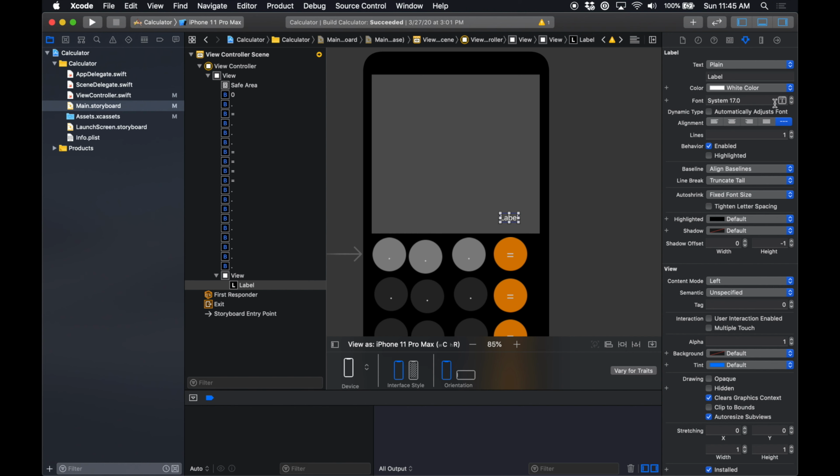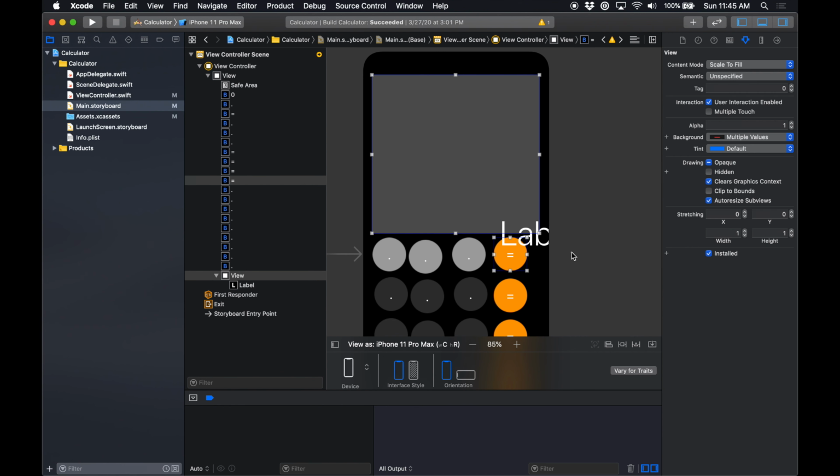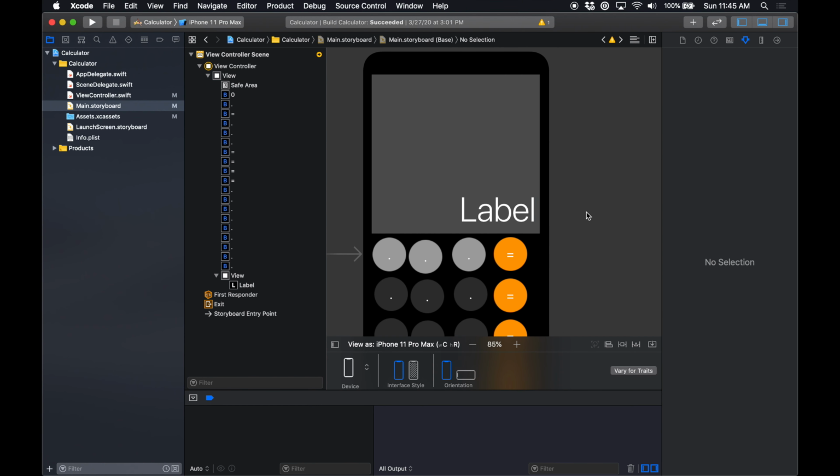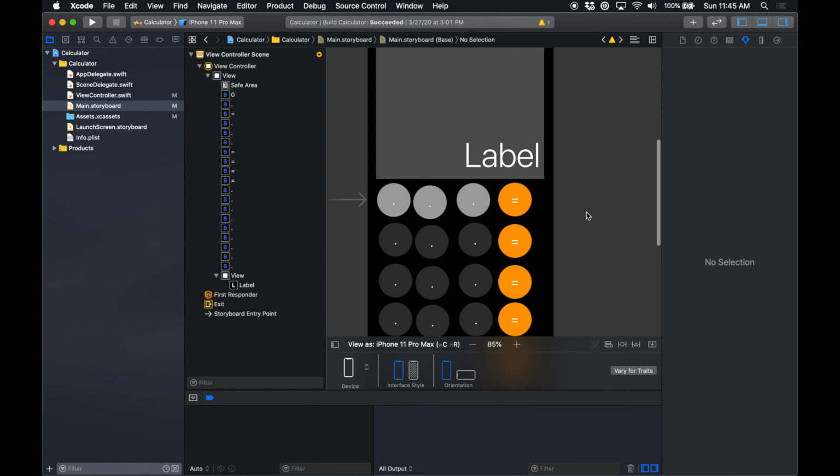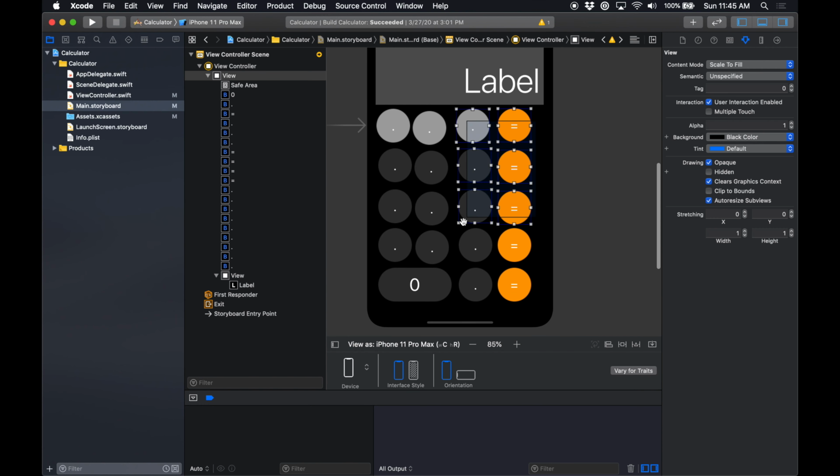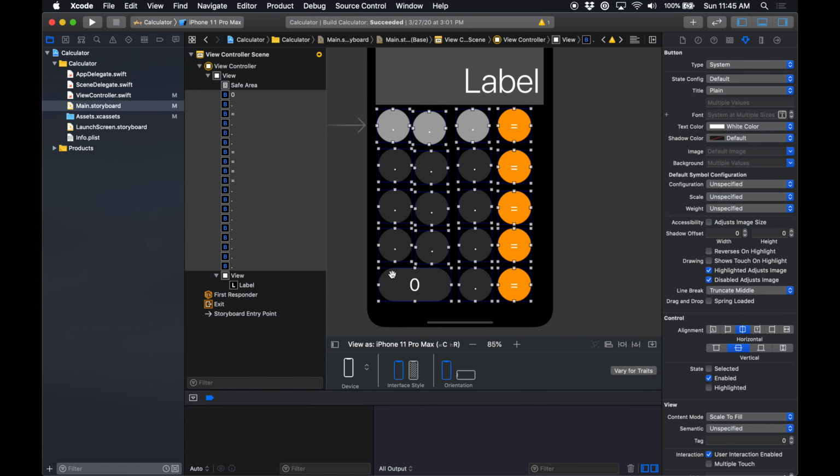Now, the more I'm looking at it, the more I'm realizing that this is actually probably a slightly different font. So we're going to change this to the lighter font, but we're also going to increase the font size. And I think we're actually going to do the same thing for all these buttons. So we can drag and select across all of these buttons, and to change their font size here we just type in a new font size for all of these buttons since we're going to want them all to be the same. And then we're also going to change all of their styles to the light style.